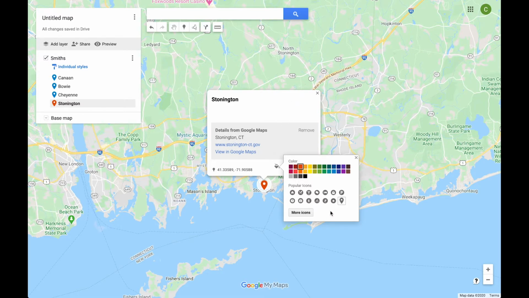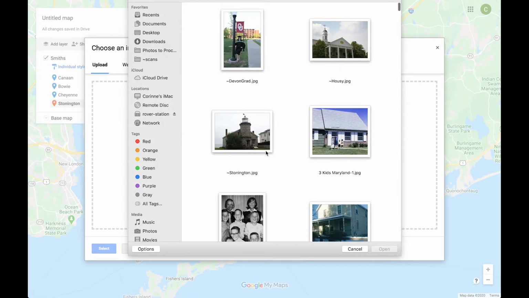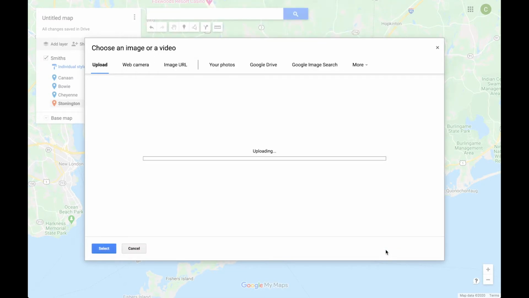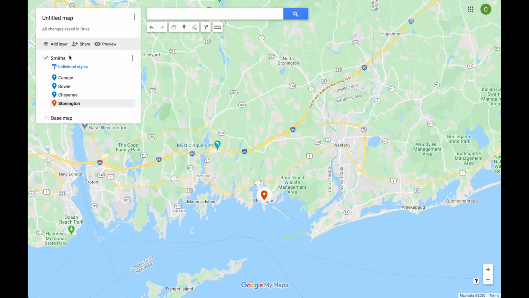And I do have a picture, so I'm going to add a picture. The little lighthouse, and it's a museum, which if you've never been, you should go. It's very cute. My great-grandfather's story is there. It's very interesting. And then that uploads and save. So now I have some significant events. You notice there's not really anywhere to write that. I guess I could have done a layer of significant events, but for me, a color works just fine.